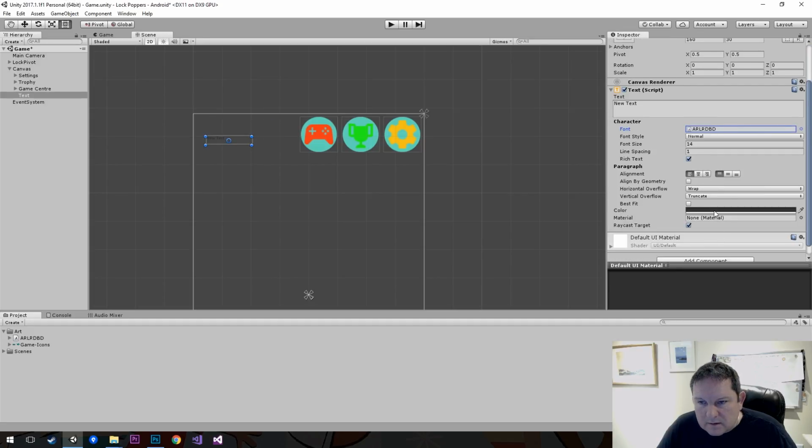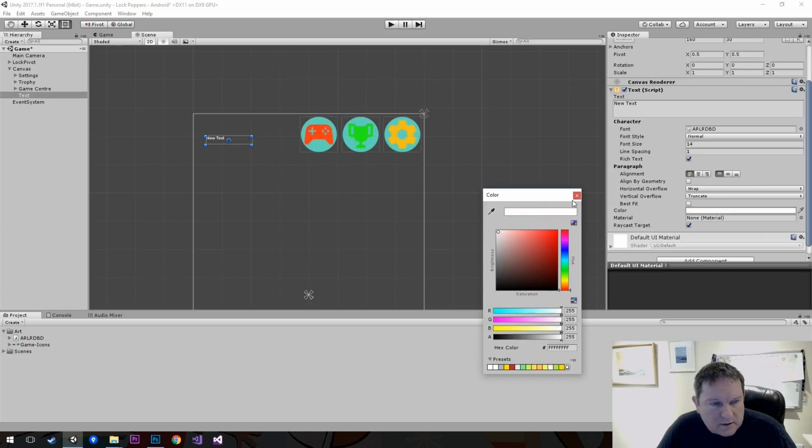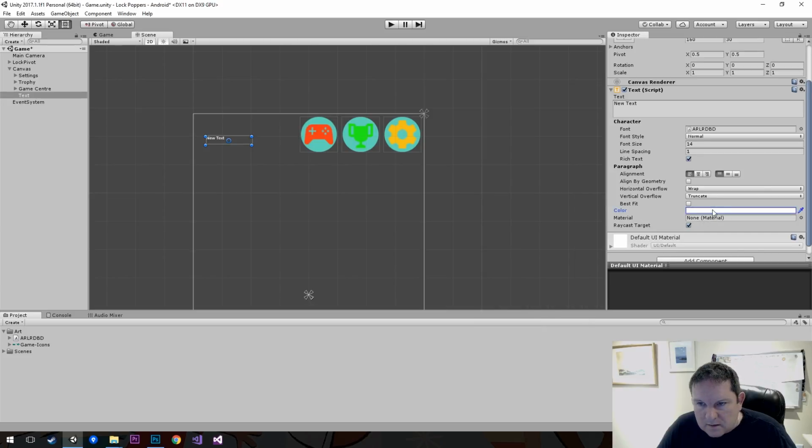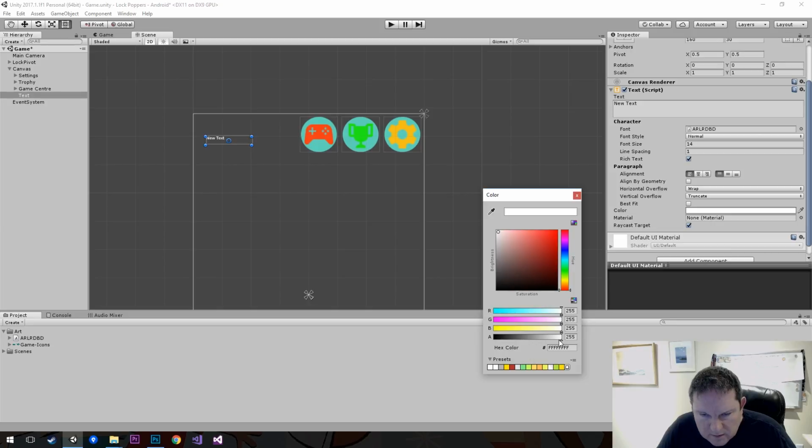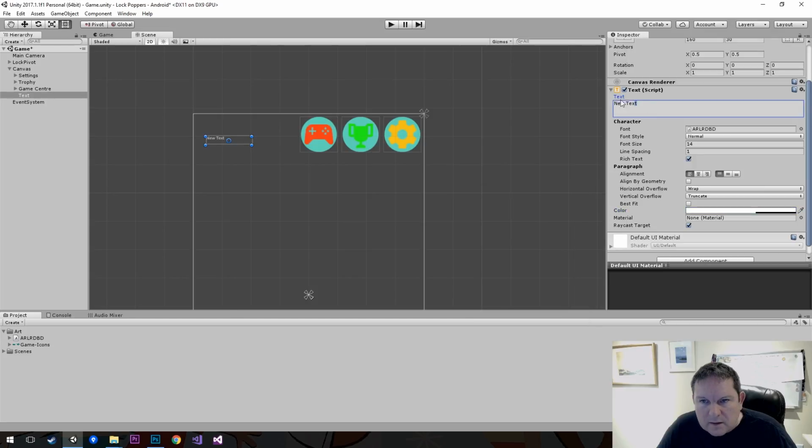And this color is going to be that. And it's not going to be as opaque as that. It's going to bring it down a little bit there. And we're going to change this to level 0. Actually, level 1, we'll change it to, just to make sure it's the right size. And then we'll scale appropriately.